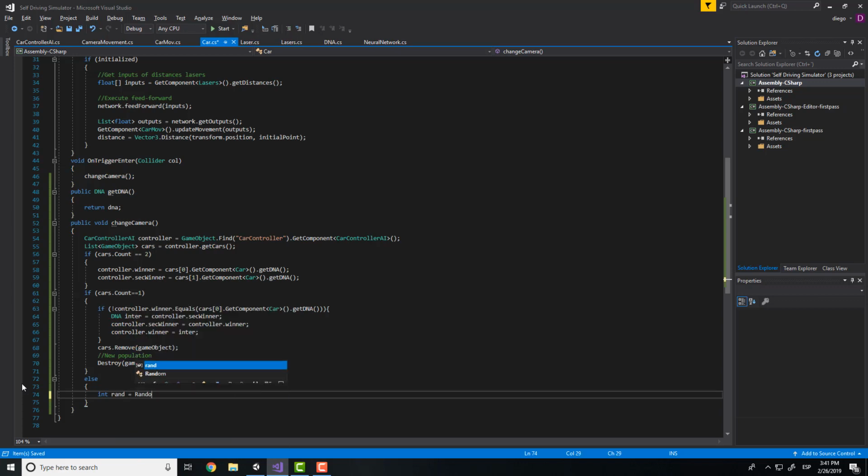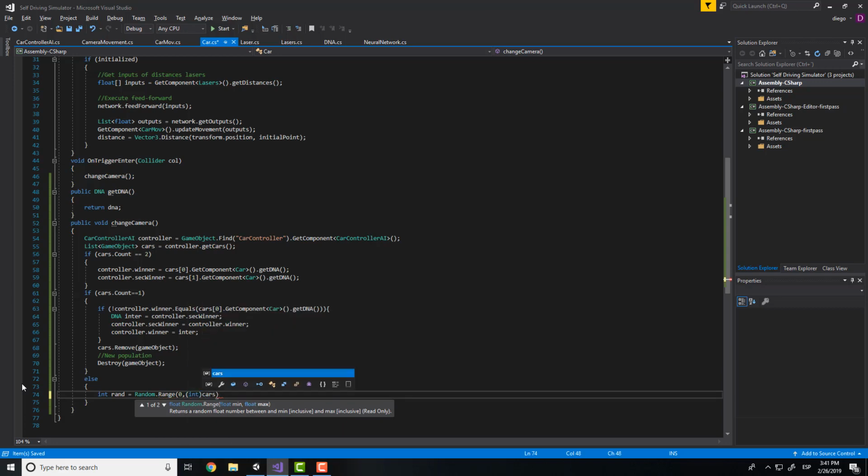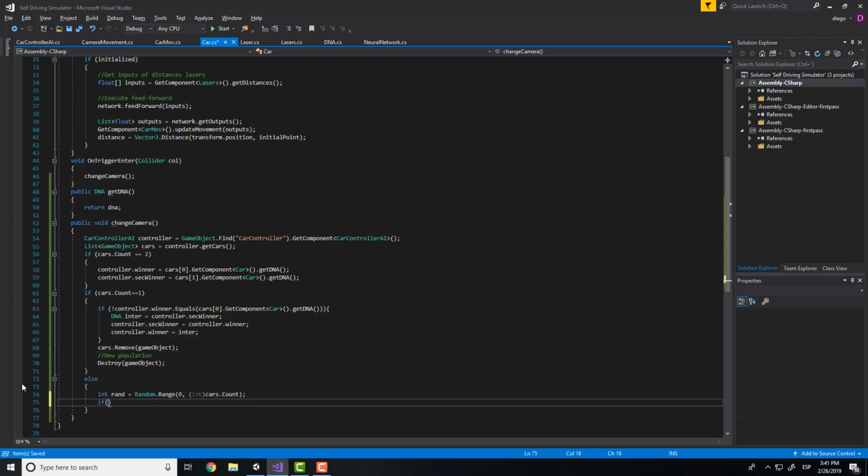And here, if we don't have a cars.count equals to 1, we'll need to do the final thing, that is this. We'll need to get a random number between 0 and cars.count, and if cars in position random equals to game object, this is only for changing the camera, okay?